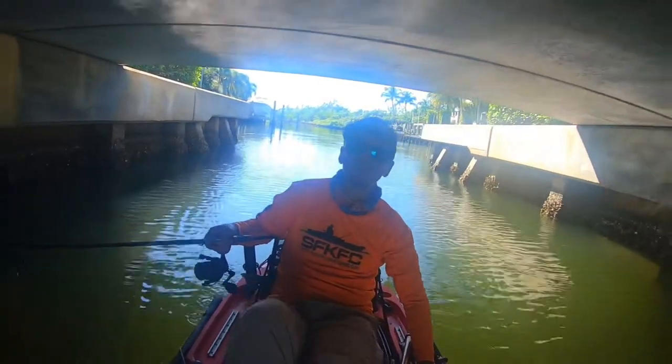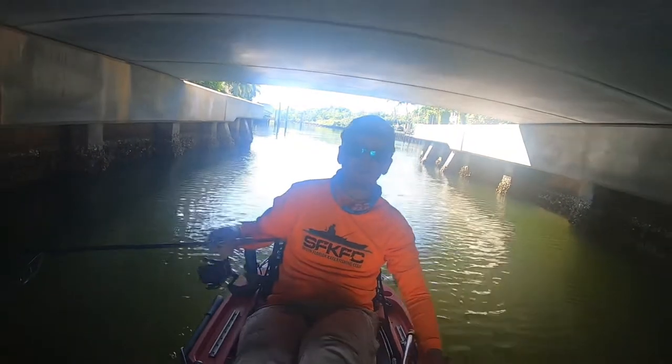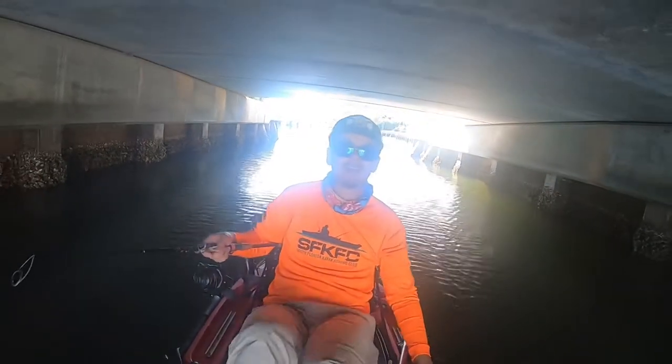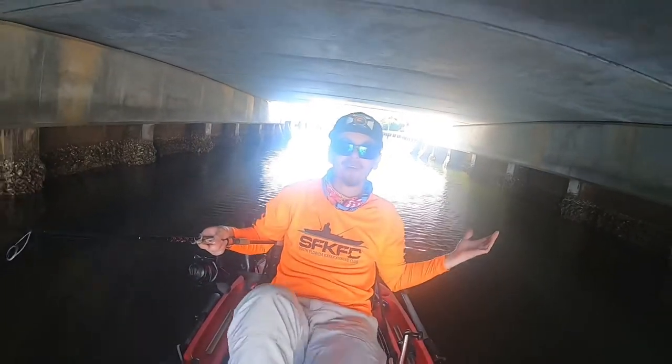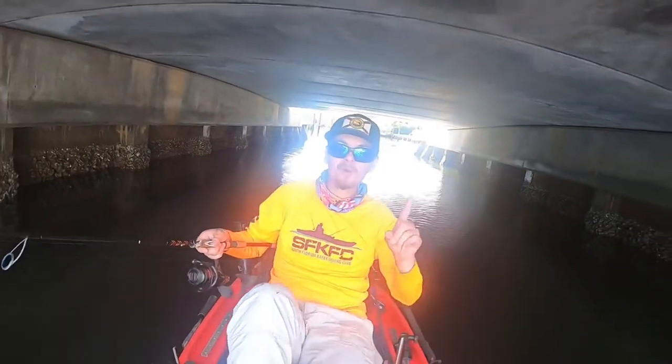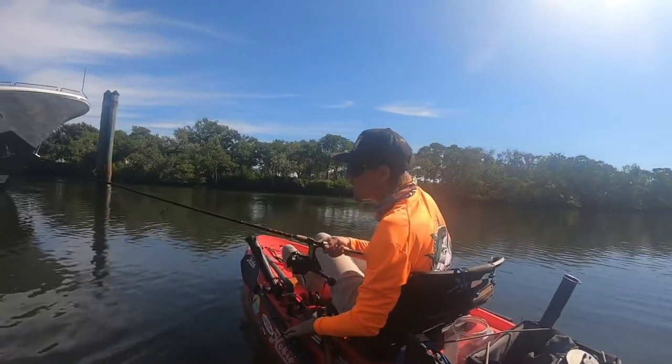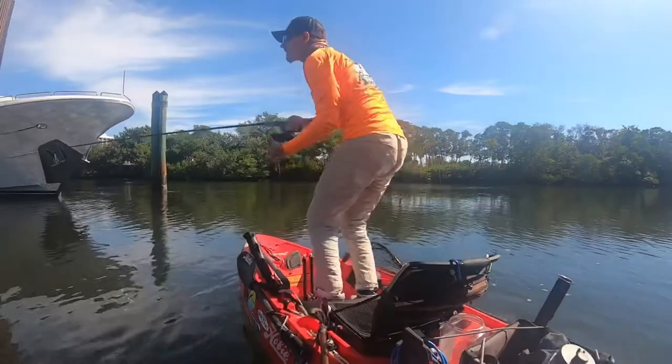Man, oh man, sight fishing these guys is hard today. Usually I'm able to see them, throw the crab on them, and catch every single one. But guys, that just goes to show you, that's fishing, it's part of the fun. Let's try to catch one more sheeper. I just seen a sheep's head on a pylon underneath the dock here. I don't know if I'm gonna be able to get him.